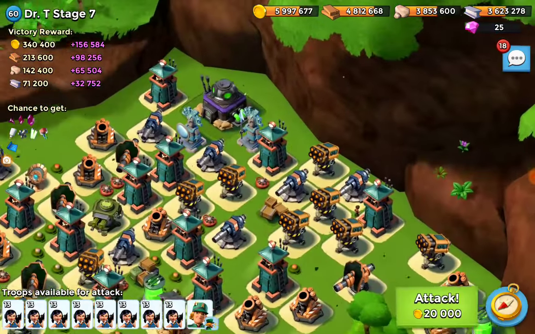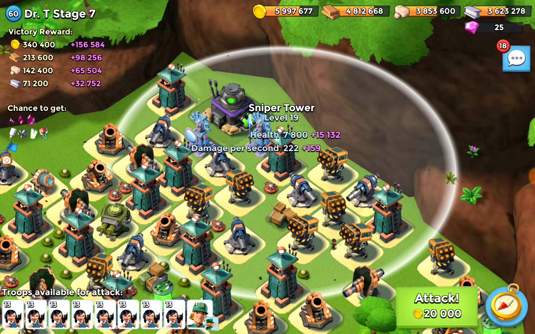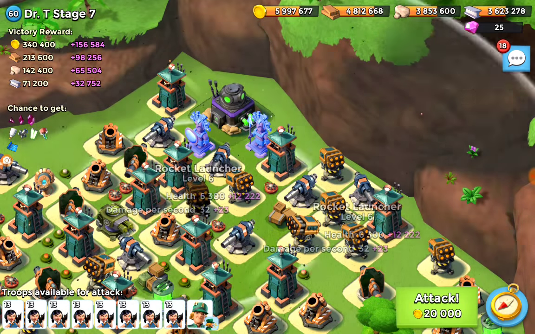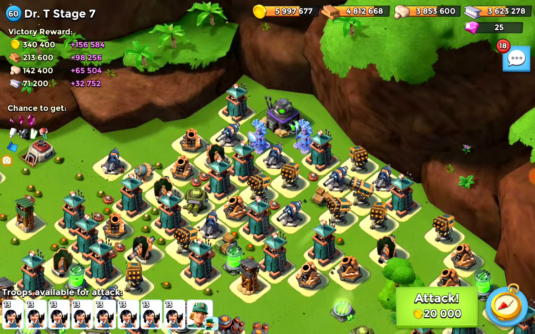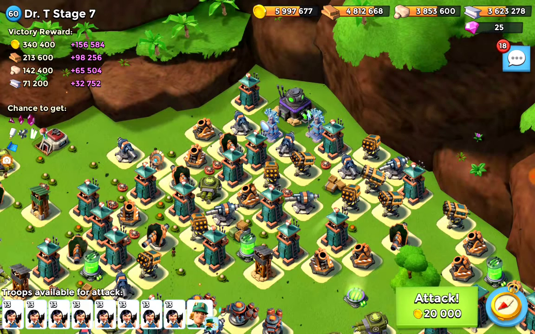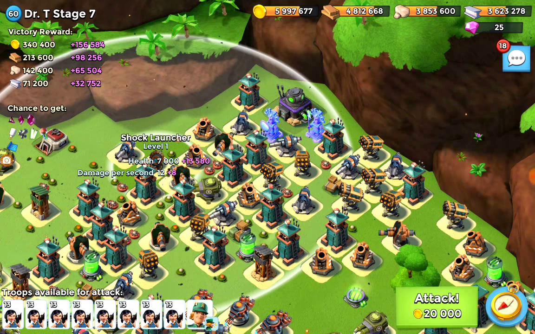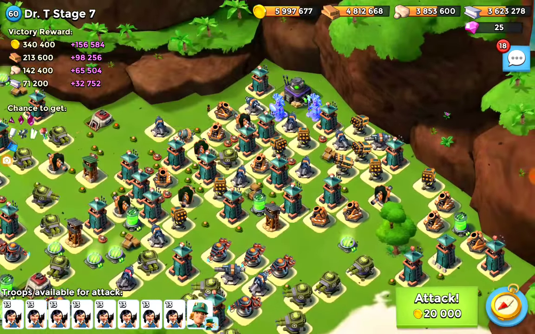Right, so I figure if we blow away that sniper tower and stand right about there, we'll be in the blind spot of at least three of these rockets, three and a half, four maybe. So then it's just 1, 2, 3, I don't know, four shocks. But there's a lot of rockets.